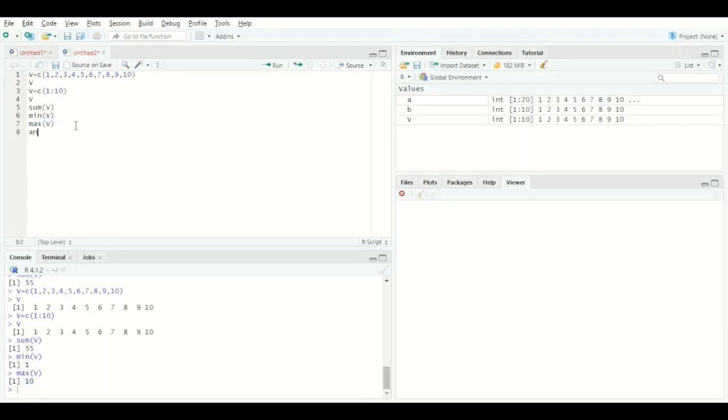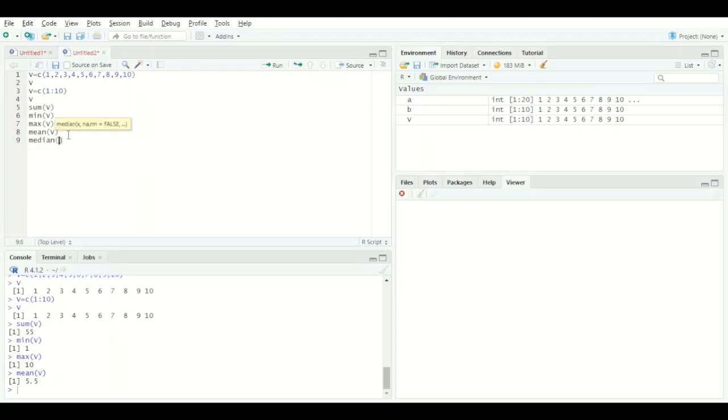To find the average, we need to use the mean function. So this will compute the average, that is 5.5. Similarly, you can check the median by writing median v.